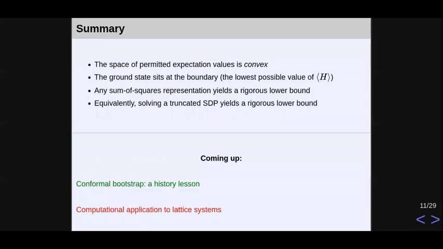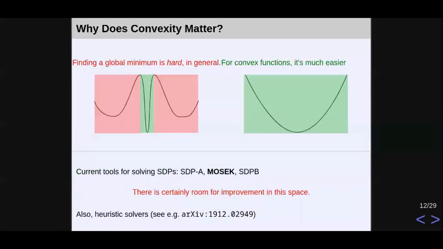And so for the rest of this talk, I'll first give a little bit of history and context on the conformal bootstrap, to which this is all closely related, bearing in mind that I'm not an expert in it, but I would be silly not to mention it, given how closely related it is and how successful the conformal bootstrap is. And then I'll discuss the computational application of this to lattice systems, and finally at the end, how to understand the low-lying states for this method. And I've beaten this to death enough, you guys get the point.